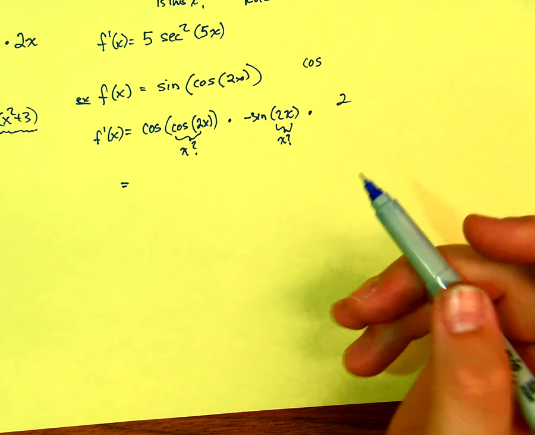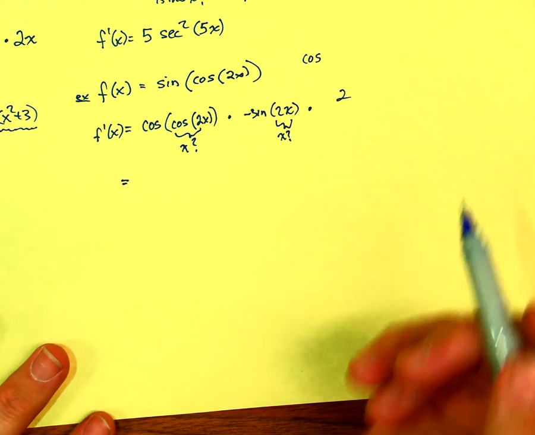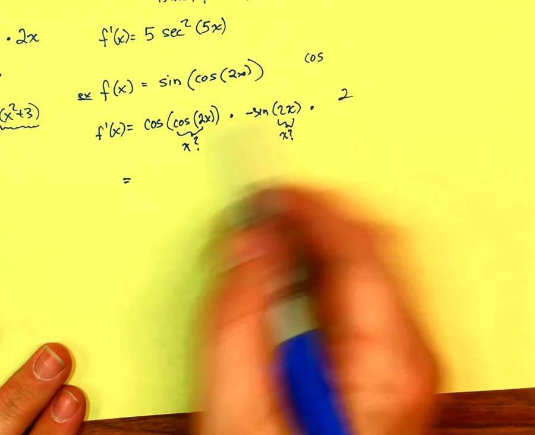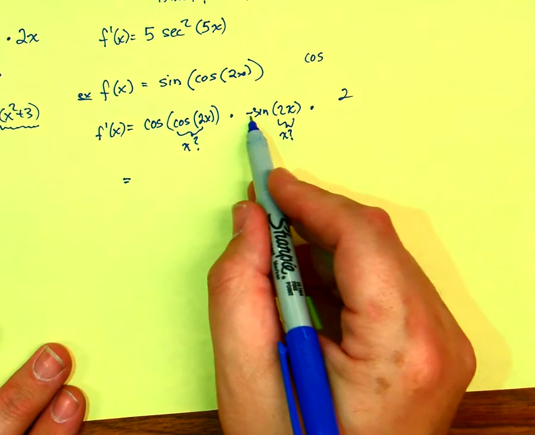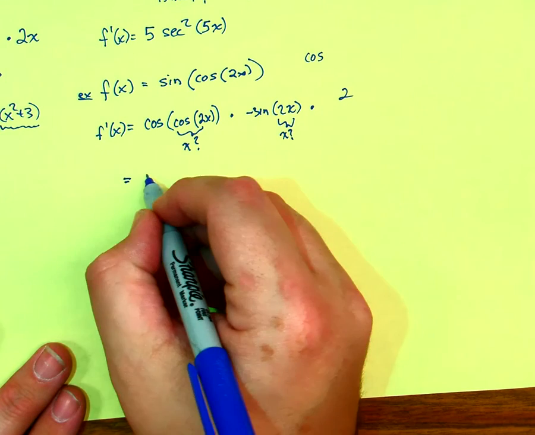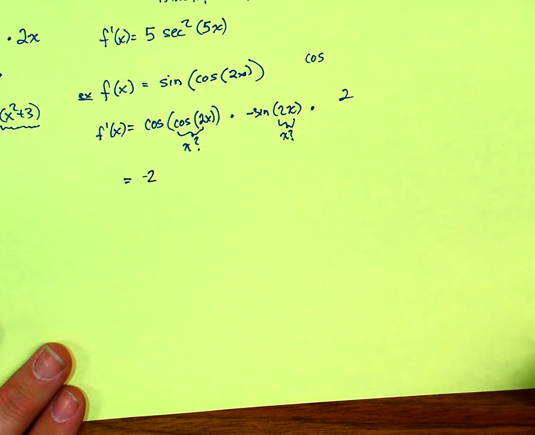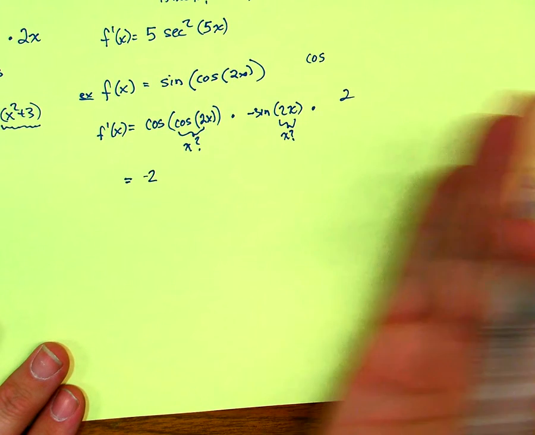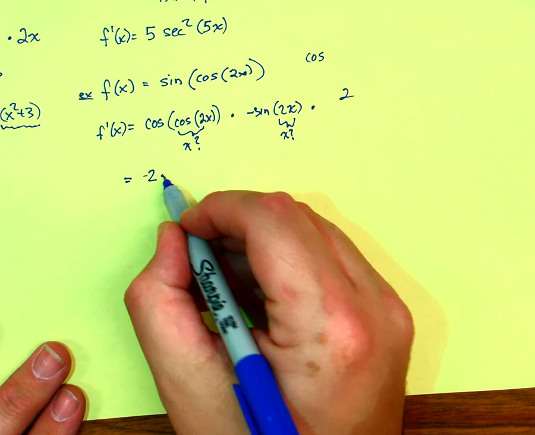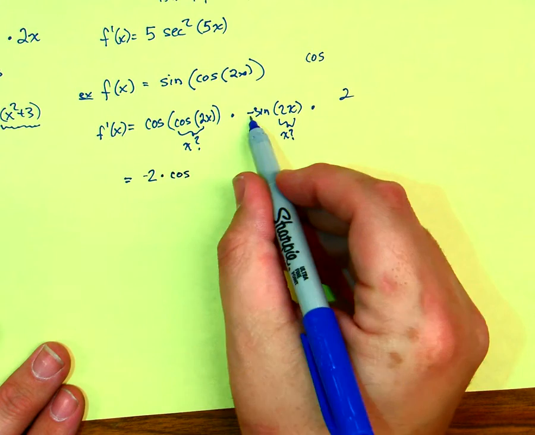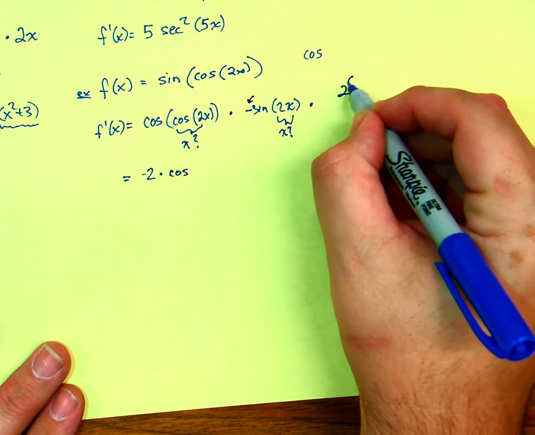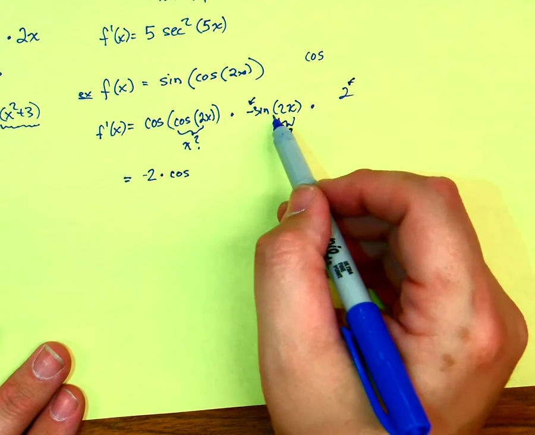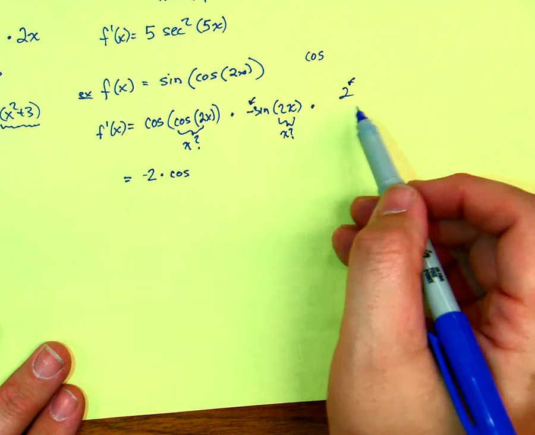So to clean it up, all we have to do is take the negative, that's negative 1, negative 2, put negative 2 out front, because you want to put your variables and all your stuff that isn't a trig function at all out front. There's a negative here, and there's a 2 there. So a positive times a negative times a positive is going to be negative. There's a 2, and then I'm doing the cosine of 2x times the sine of 2x.